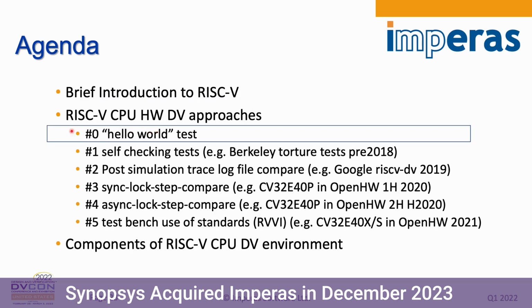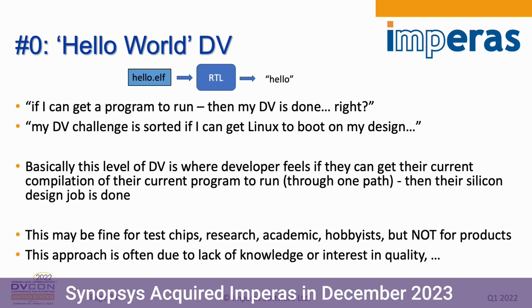So let's first start with Hello World as a DV approach. This approach is really where you get a program, you compile it up, you run it on your design, and it runs. It's basically from the approach that, well, if I can get my program to run, then my design works, right? My DV's done. And if I can boot Linux on my processor, hey, my DV challenge is sorted. Well, that's not really the case.